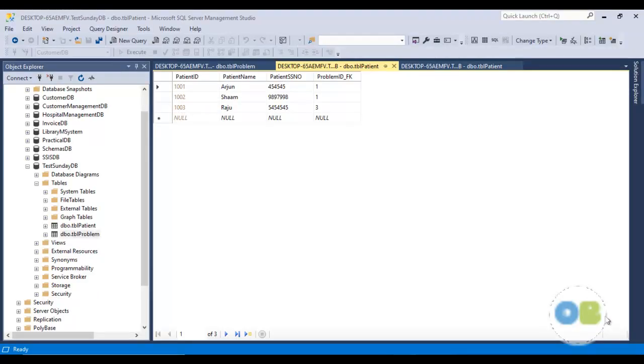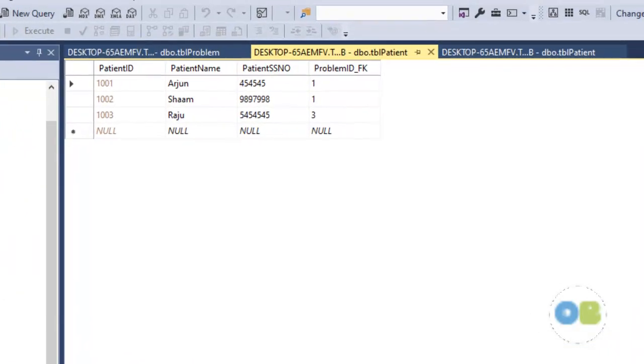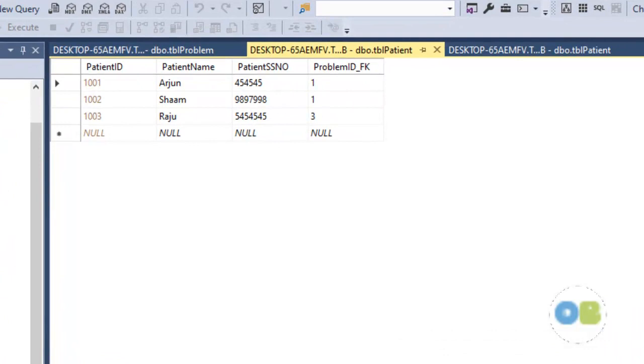As you can see, to maintain the atomic value in a column, what we did, we added multiple problem columns, and because of that a repeating group problem has been created. To solve that repeating group problem and the redundant data problem, we split the table into multiple tables, right?